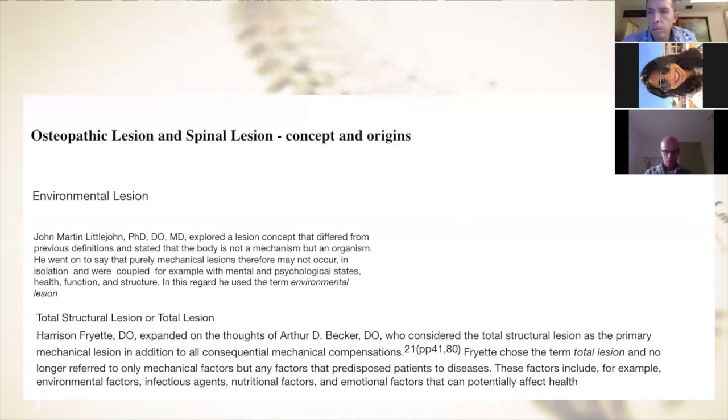There is a beautiful drawing that I forgot to put in called the Littlejohn equation, and it talks about this whole concept where Littlejohn starts to look further than just purely the osseous, a neurophysiological concept, but the actual holistic component of the body and homeostasis. He begins to look at how disease processes are not just purely mediated through the local spinal field, but are expressed in terms of that change in the body's mechanism of assimilation versus elimination. So as soon as we get the elimination buildup, we have toxicity that compromises the ability for assimilation, digestion, and nutrition, and that breaks down into the potential for the toxic state of the body to develop.